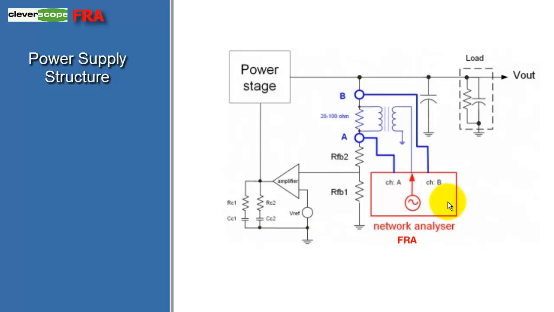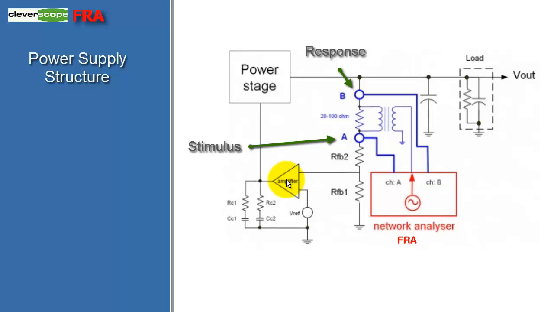This diagram from TI shows a transformer being used to drive the signal across a small value resistor, 20 to 100 ohms, which is connected in the feedback path. Now on the B side here, which is the side that we're going to be measuring the response on, that's a low impedance node. On the A side, which is where we drive the signal into with reference to the low impedance B side, we provide the signal which will be of the order of 10 to 50 millivolts. It may have to be much larger if the gain of this amplifier is high.